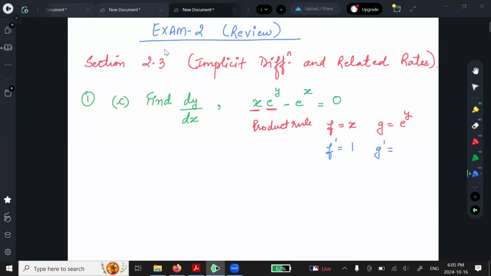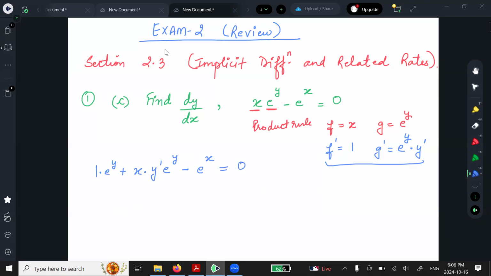The power is not just x. You need to do the chain rule. Chain rule for exponential function. Remember that, okay? Now, so this whole thing will need the product rule. So when you write down, you'll have f prime, which is just 1 times g as it is, plus f as it is, times g prime, right? And the derivative of e to the power x is just going to be e to the power x. So that term doesn't change.